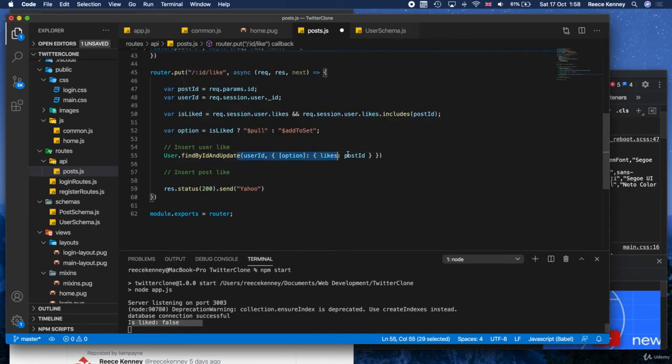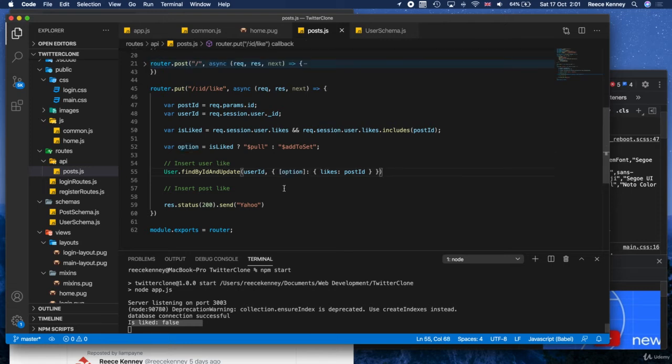So I know it's a bit of a complex syntax, but I think this is the only place in the course we're using a conditional option. All the rest of them will always be hard coding like add to set or pull or something like that. So just bear with me on this. All you need to know is that we've created an option. It'll either be this one or that one based on whether we've liked it already, and then we're just sticking it in here. And because we want to use a variable for the option value, we need to use square brackets. That's just how it goes, okay? And that's it now. That will now handle the liking and unliking of a post. Now, there's a little bit more to do here. We'll come and do that in the next video, but let's just make sure that works real quick.